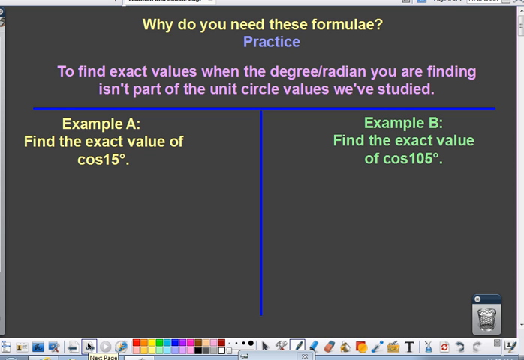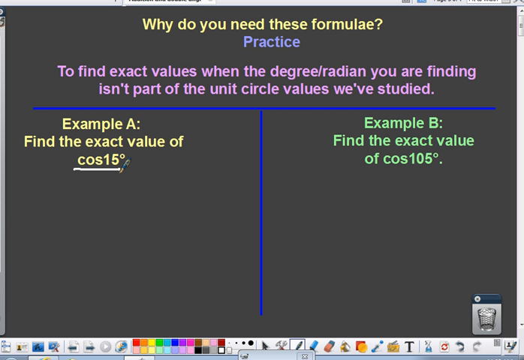So you might be thinking, if you're Allison, right, when will I be using these? So here's the deal. Your calculators are awesome, right? They spit out exact values. So really, you would want to use these if you had a variable that you were trying to find that wasn't known, but here's the general way we would do it. So cosine of 15, they want us to find the exact value, which your calculator will give you. But here's how you would use the addition formulae.